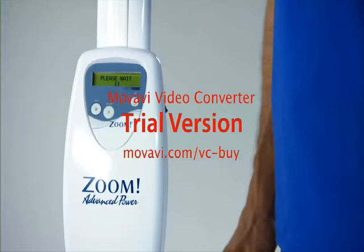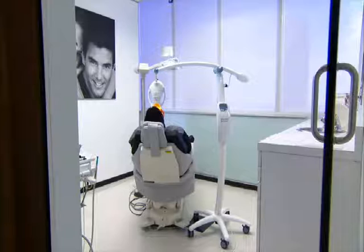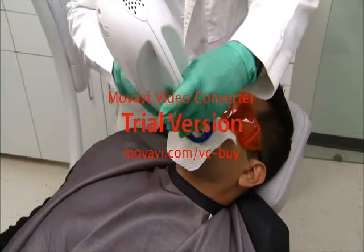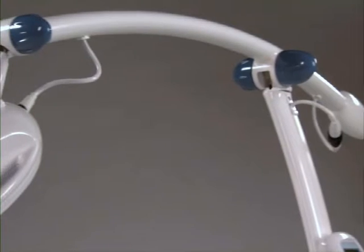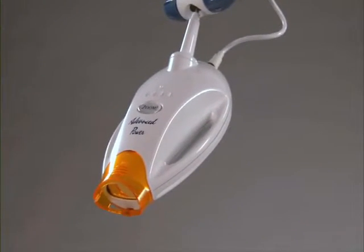The lamp will beep once when 3 minutes are remaining and again 3 times just before the session ends. When the time reaches 0, the light will turn off and a long beep will sound. For each 15-minute session, remove the light guide from the retractor and gently pull the lamp away from the patient. Avoid changing the angle of the lamp arm or head to minimize readjusting for each session.